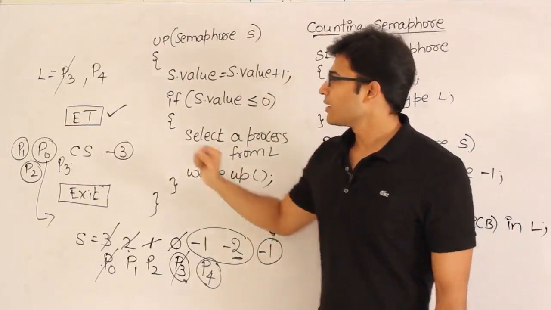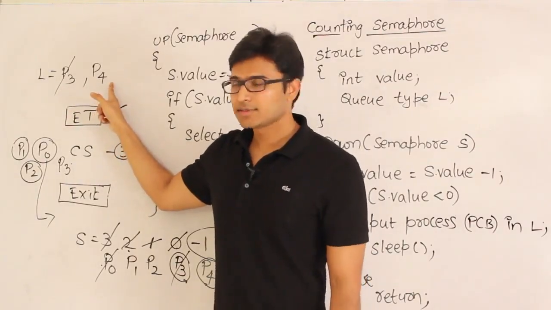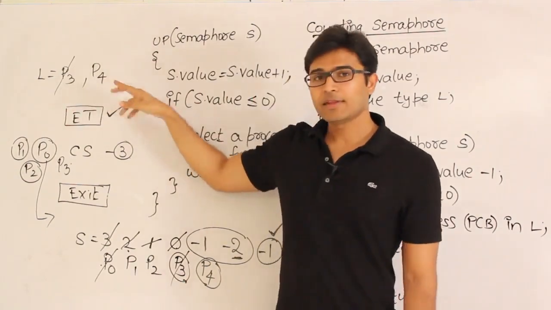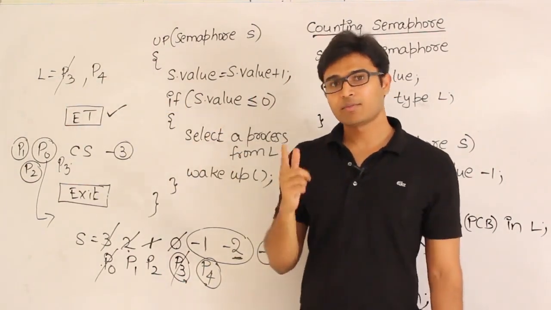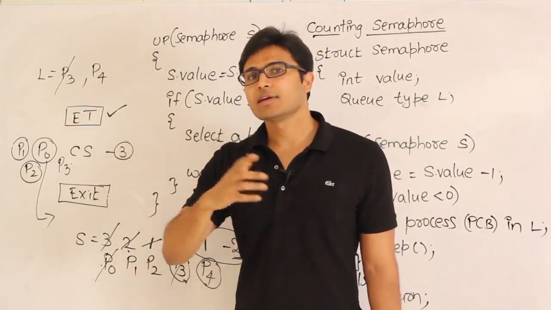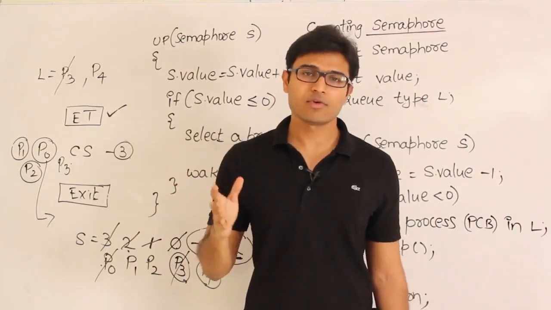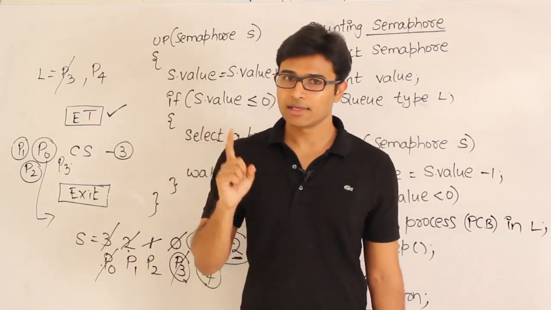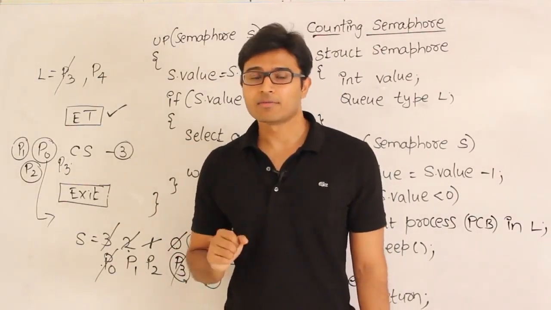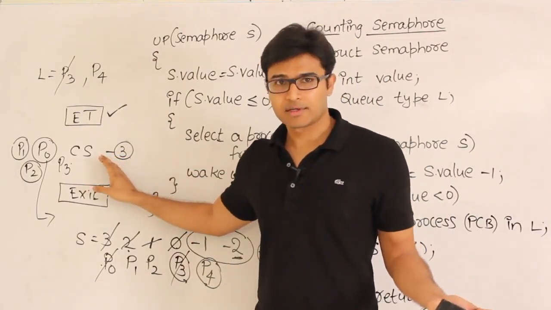And if you use a queue here, that is always better. The reason is, if P3, P4, P5 got blocked in this order, then they will be woken up in that order, so that bounded waiting can be guaranteed, which means the order in which the processes get blocked is the order in which you unblock them. Therefore, no process will wait forever, so bounded waiting will be guaranteed. If you want mutual exclusion, that will be guaranteed, and progress will also be guaranteed, because if no one is in the critical section, then anyone who wants it can enter.